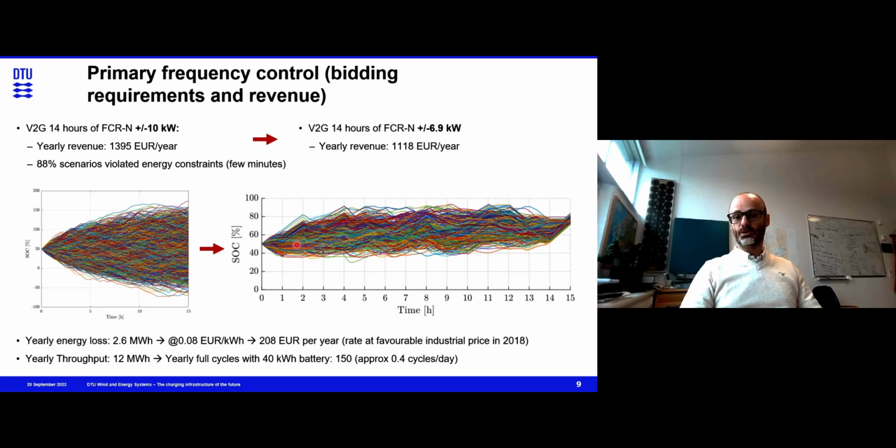That means that you need to be cautious, and you cannot use the overall power capability of your charger in the management of the bidirectional chargers; you need to keep a little bit aside. So for instance, if you consider a 10 kilowatt charging and discharging capability, we proved that if you set aside 3 kilowatt to correct your state of charge, then you are basically good to go 365 days a year, and you will be able to correct your operation and keep the car connected and operational throughout the whole period. This also has a quite pragmatic implication, because since this type of service is paid by power committed, you are committing 70% or 69% in this case, compared to the power that you could potentially commit. That means, of course, that the revenue will be impacted.